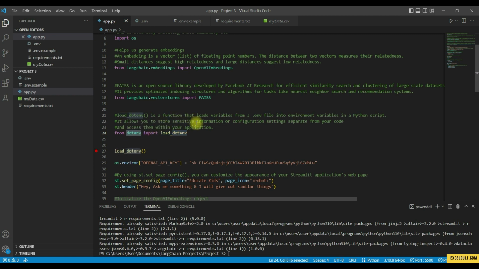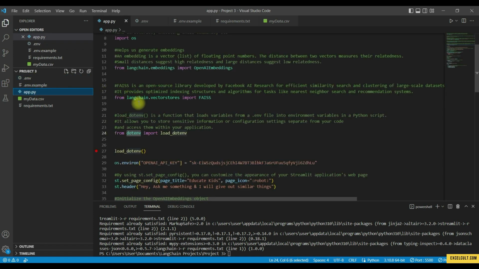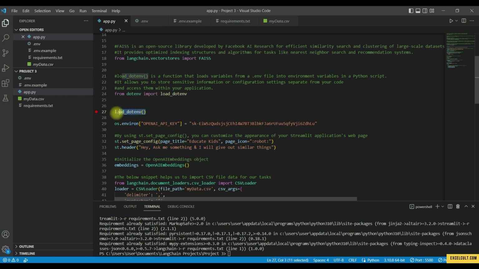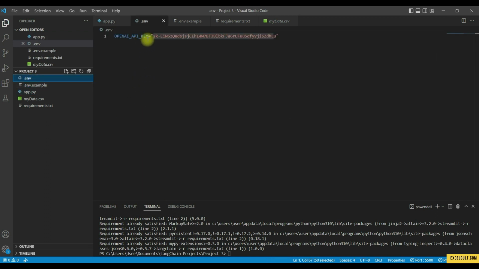This will help us load the variables from the .env file into the environment variables, which can be used by our Python script. The main reason, as I have already told, we use env is to store the sensitive information which we don't want to be visible to others while hosted in public. The first step that we will try to do is execute this function so that it will load all the sensitive information, and then we will try to execute this function which will load all these values into our environment, which can later be used by our Python script right here.